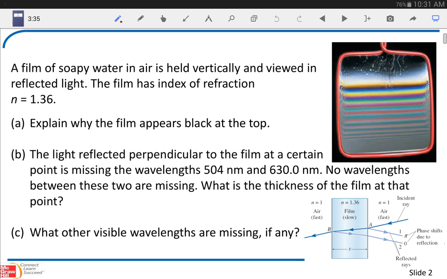Now I've got a big picture up top, some numbers, and then something to guide us down below. So already I have drawn my picture with, even though it's normal incidence, it's not coming directly in, right? Normal incidence would have been coming like that. But then I would have had all my lines on top of each other, and that wouldn't have been any fun. So it's drawn with non-normal incidence, and the first ray strikes here and reflects back. That was called ray 1. The second one is transmitted, reflects off the back surface, comes back, and then is transmitted out. That one we're going to call ray 2. And we're going to look at the phase difference between those.